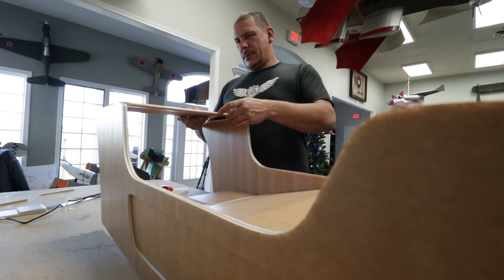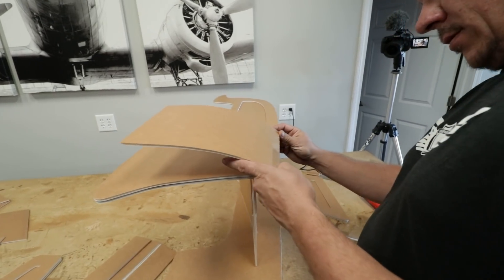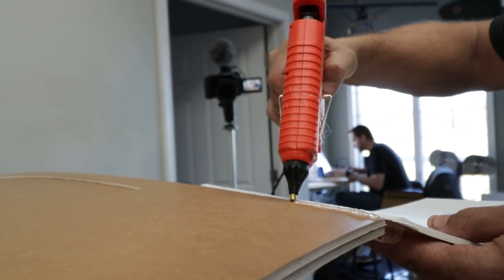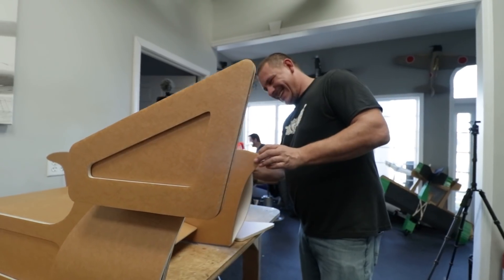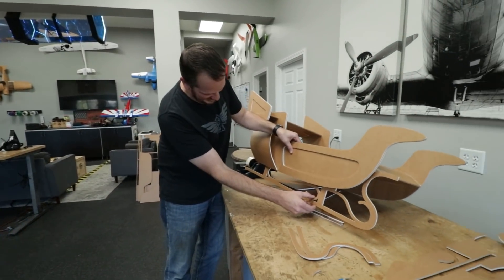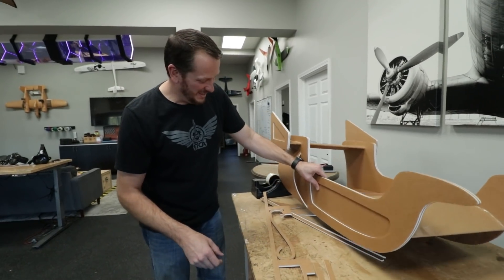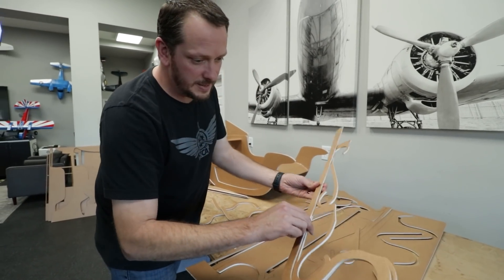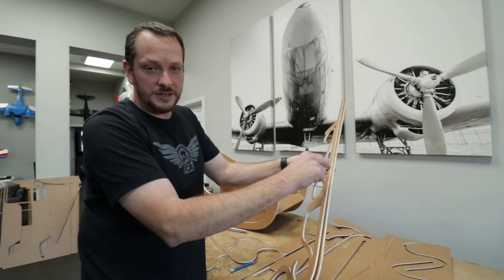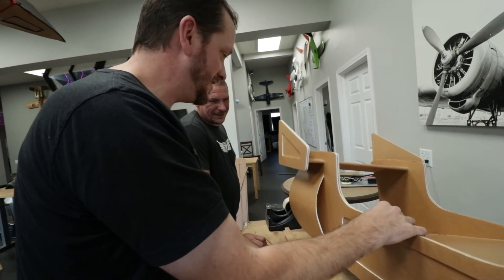This is going to have a little bit of a Grinch Stole Christmas vibe. That looks kind of cool — yes it does, that's awesome. We got lots of different layers but that'll be really cool. These protrude on the outside — this is the outer part, this lines up on the inner surface and it leaves a step out — about an inch and a half wide. I don't think we'll put this on before the glide test.